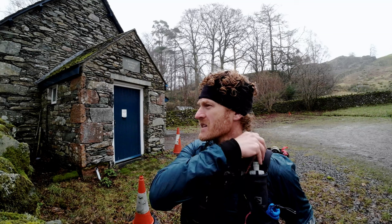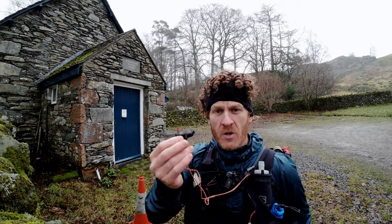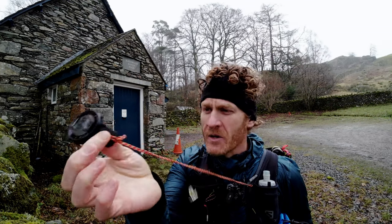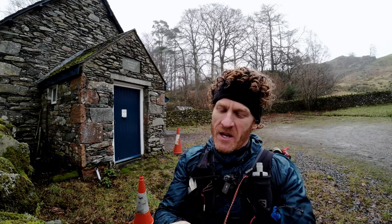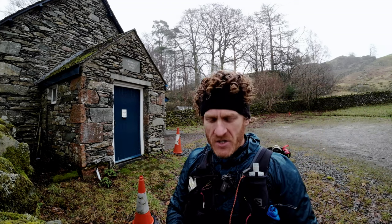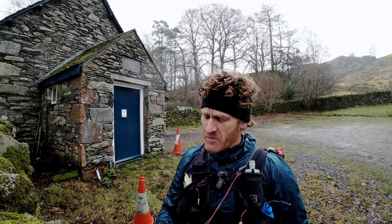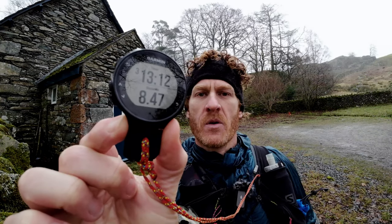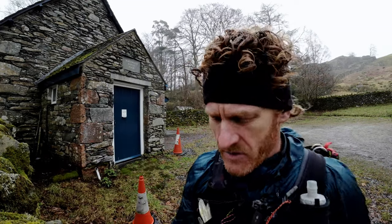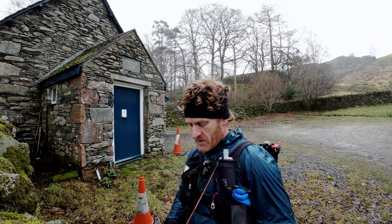I've actually got to put my Garmin on a lanyard — I cut the wrist strap because the cat pulled it. Mainly because the strap on my wrist over time restricts the blood flow and my hand gets cold. Simple solution — have it on a lanyard, which is what I've done. And we're at 8.47 miles now.